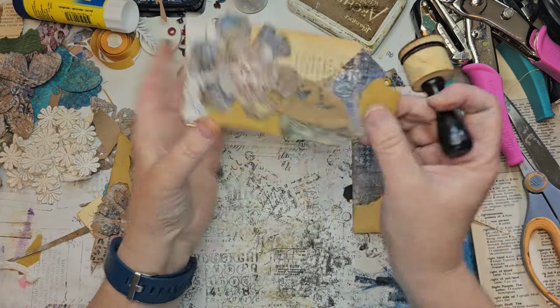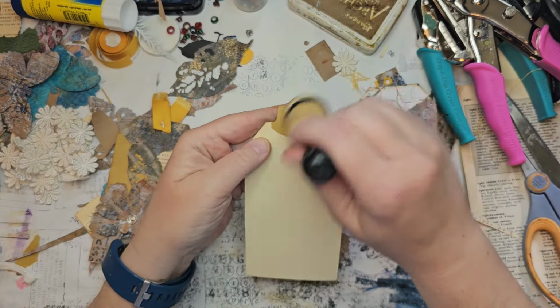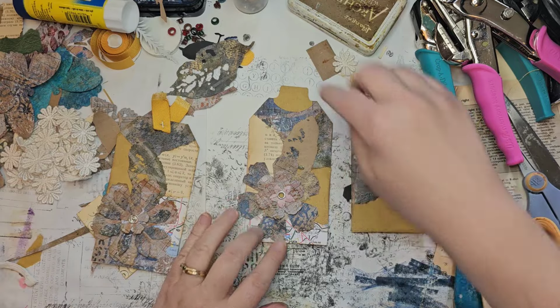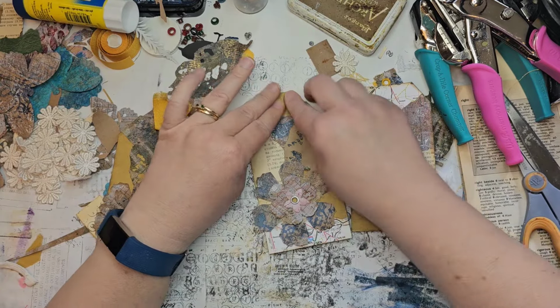At least straight-ish. Nothing against my non-straight people. I love you all. Alright. So yeah, brings that up. And then we got, looks crooked. Just leave it. It's fine. Just leave it.